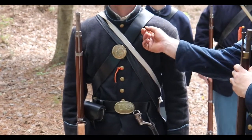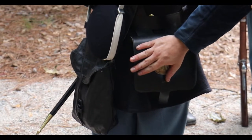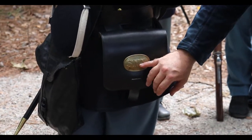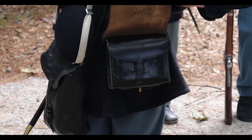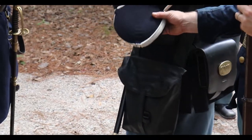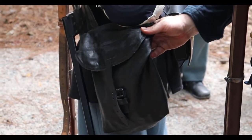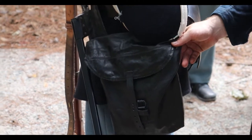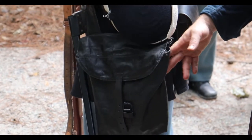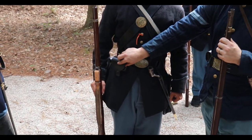This strap holds his cartridge box, which is on his hip right here, and he has a plate right here. This helps weigh it down, so that way the flap doesn't flap open and you lose all your ammunition. Also here, we have a canteen that holds a quart of water. We have a haversack that holds food and other necessities needed for life and survival in the Army. This is all combined with a cap pouch for his musket and his belt, which also holds a scabbard for his bayonet.